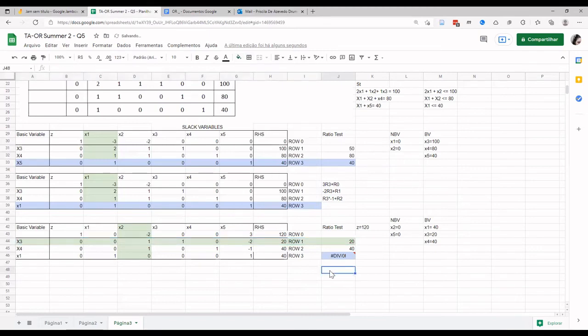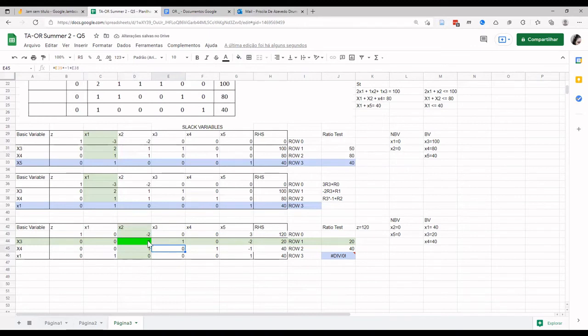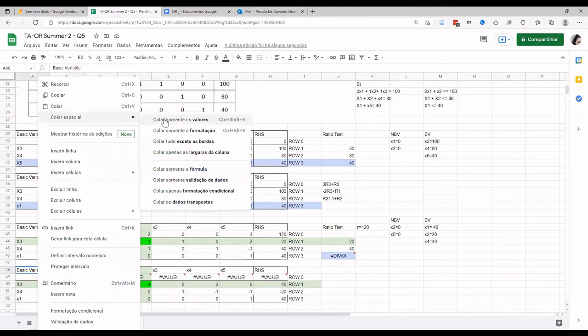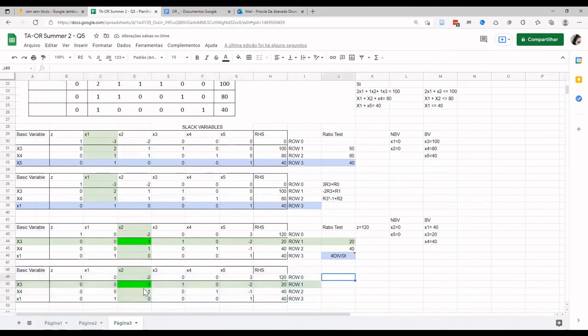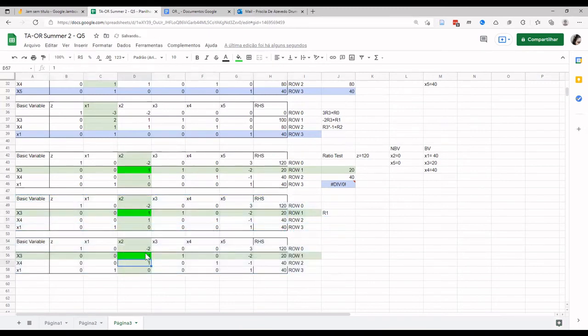So now again, we have to make some elementary row operations in order to make x2 enter the basis. We have this number here that is our pivot number, and the other numbers in this column we have to make become 0. Let's do it. So for the row 1, we don't need to do anything. We're just going to repeat it, it's going to be the same because it's already 1, exactly like we want it to be.